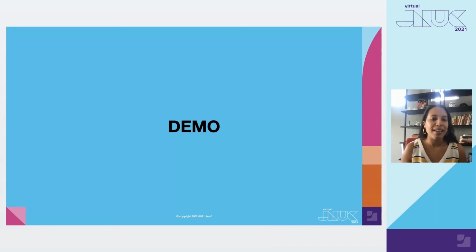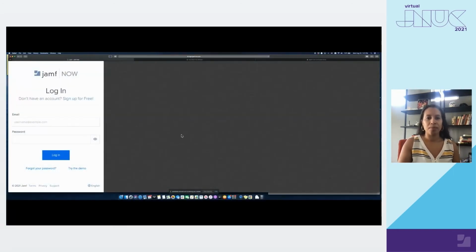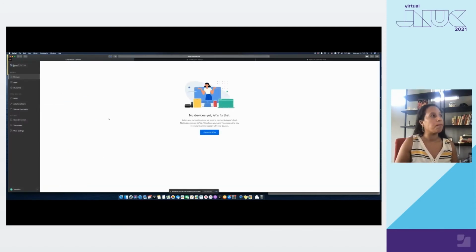So now let's take a look at how we get these programs added to Jamf Now. I've already signed up for my Jamf Now account, and so I'm able to log in using that email and password that I used to sign up. And you can see here that I don't have any devices, I don't have any accounts set up quite yet.